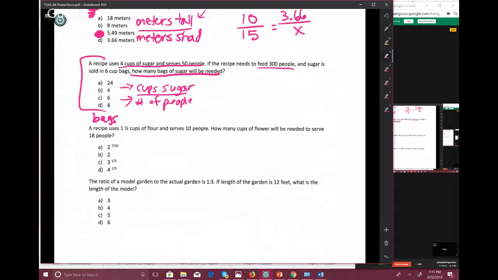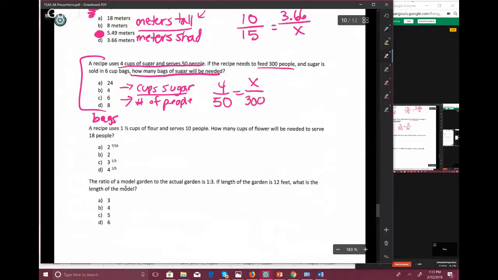Now on this one, you'll notice that you've got cups, people, and then people again. And so you actually need to set your proportion up as being cups to people, cups to people. So our proportion can set up here just fine. So why is this an advanced question? When you solve for X here, what type of unit is it going to spit out? When you solve for that top X, what kind of unit will you actually end up with as your answer? So it's going to come from here, right? This is going to be a number of cups. Cups is not what they asked for.